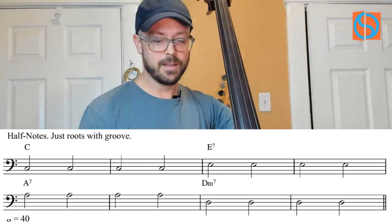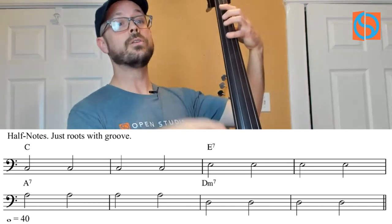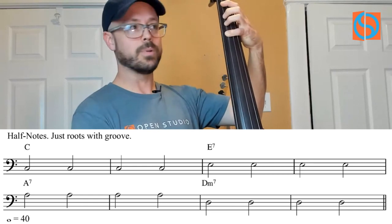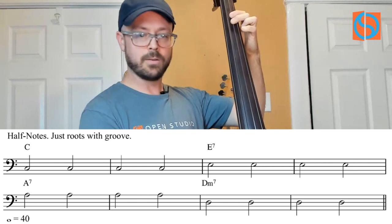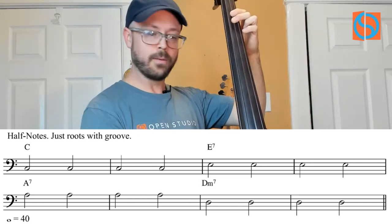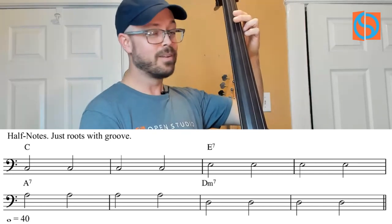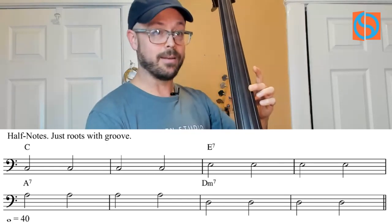So let's try this. We're going to call this 2 and 4. 1, 2, 3, 4. Triple it, triple it, root. Try to stay right on top of the beat. I'm really trying to make all these long too. You notice I'm playing a lower octave than what's written. It doesn't really matter. You can switch octaves, and it's good to practice that.